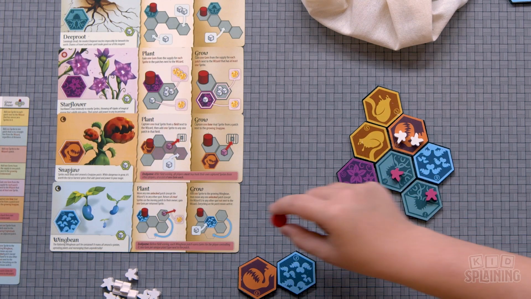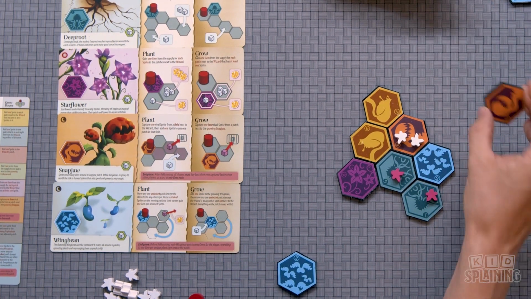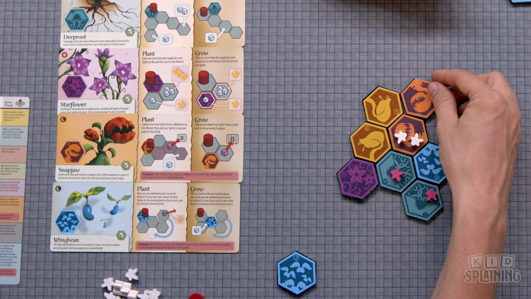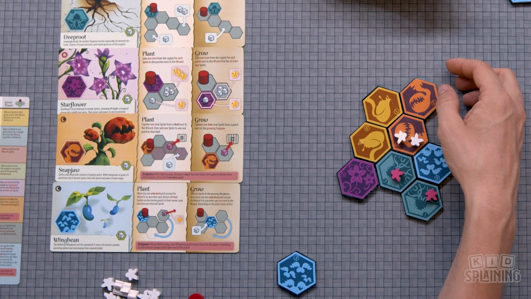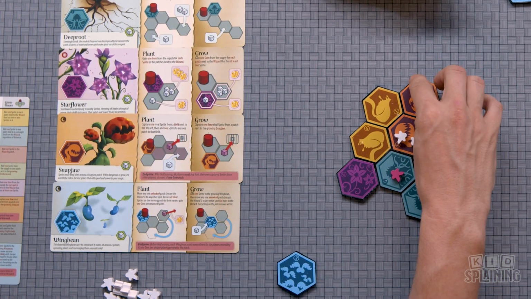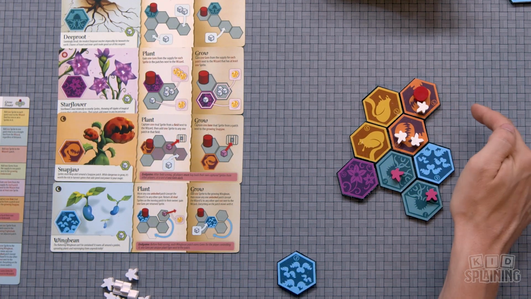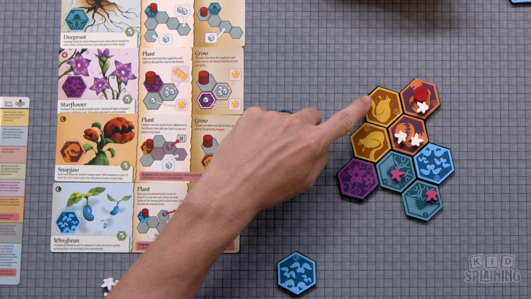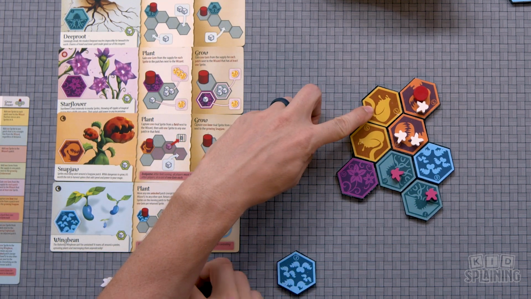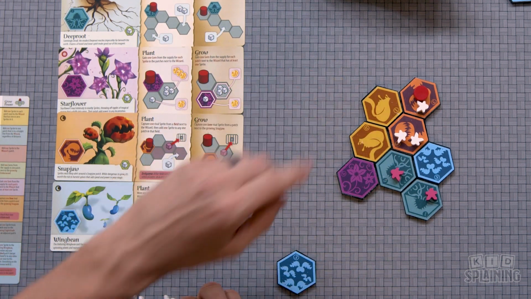Okay, so now the wizard goes back to Daniel, and I'm going to draw another patch. Okay, so I am going to place this here. This is the snap jaw. That's the one that captures. Yes. So I'm going to place this here. Again, it does get a sprite on it. Now I'm going to grow. So I am going to grow this one. I'm going to add 1 sprite to each patch next to the wizard that has 1 or 0 sprites in it. That's only this one.